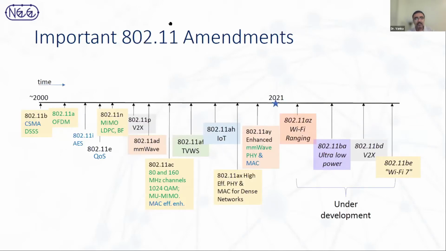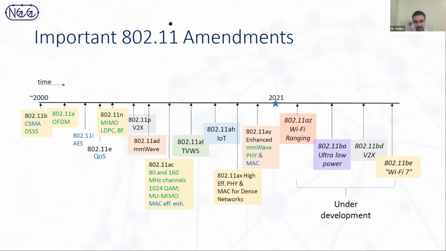So that's how you end up getting this alphabet soup of standards, where everyone has an idea and they come up with some new way of doing things. So it started all the way with 802.11b that you see on the extreme left, maybe 20-odd years ago. And it continues to this day. And you can see various families of standards. The ones shown in yellow are all networking standards. So these are all essentially LAN cable replacement, right? They started out with 11b, they went with OFDM, then they brought in MIMO, then they brought in wider channels. And you can see the latest one, which is 11ax, which is high density networks, right? And it is now going to morph into Wi-Fi 7, right?